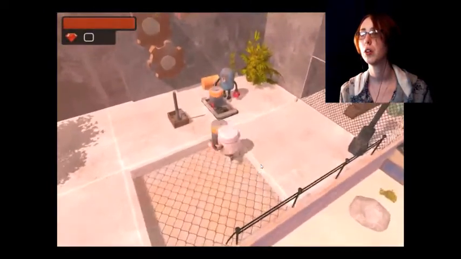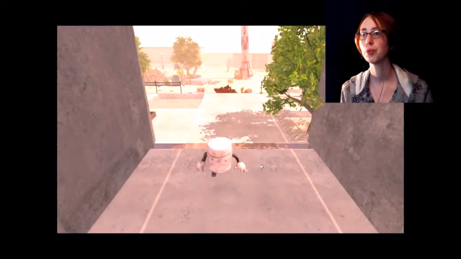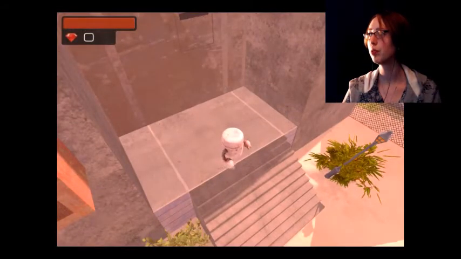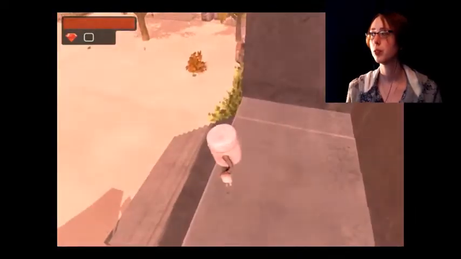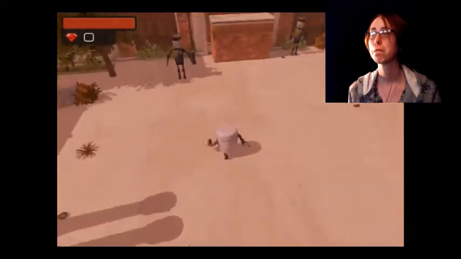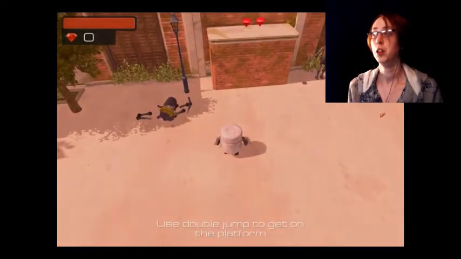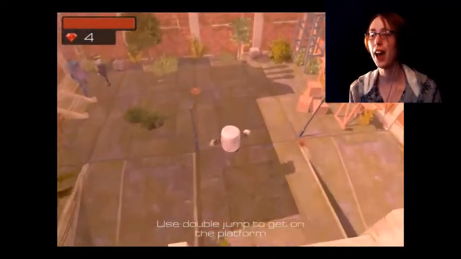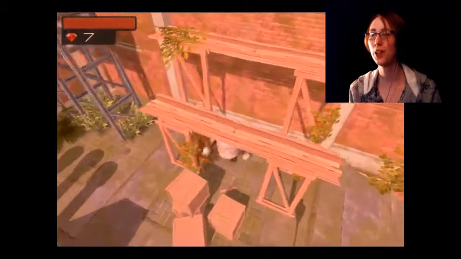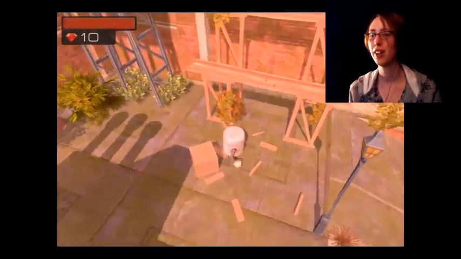Oh, you have to hang on to it. No? Oh gosh. Sorry. What did it do? I wasn't paying attention. Oh, I went through a door. Okay. I'm so cute! I got the coins, or the gems. Boink. I can jump on the boxes and get... Cool! Oh, I like this game.